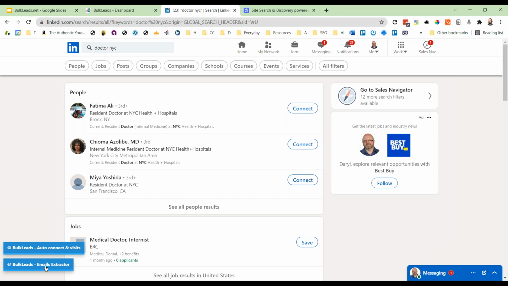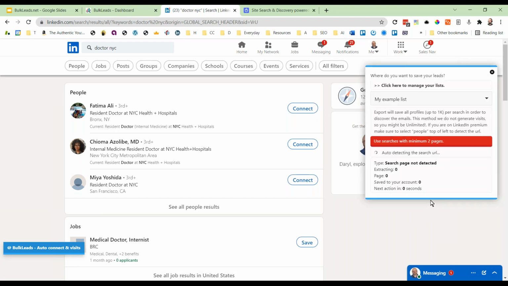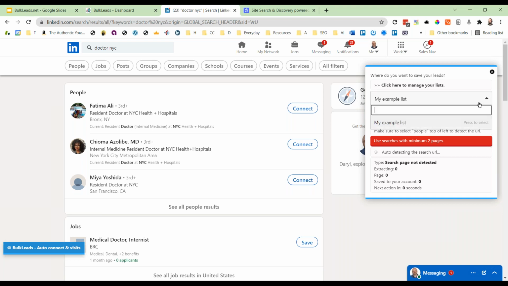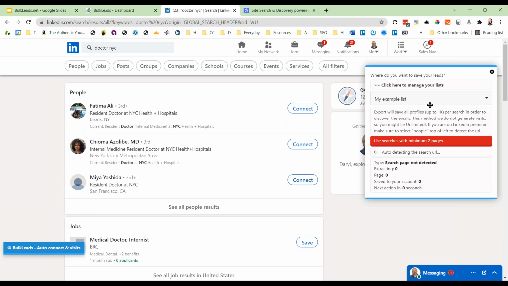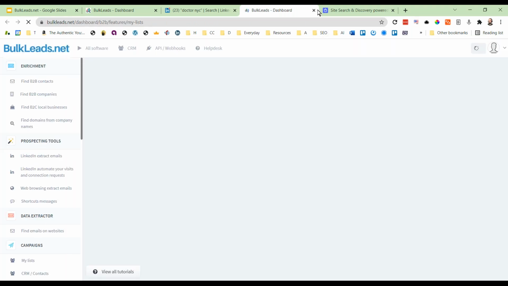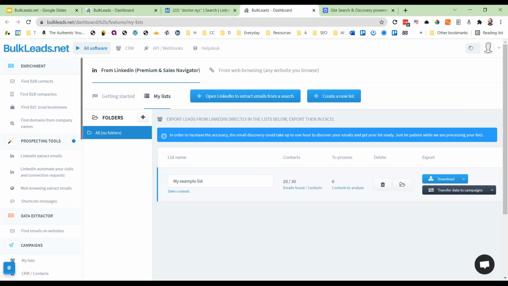Now, you can also do email extraction, okay? So you set your list. So I think we have a separate list for each of these functions. So my example list, right? And then you can, hang on a second. So click here, you can manage your lists. Don't know if I have to make a separate list. Let's see, my example list, that is there, okay.